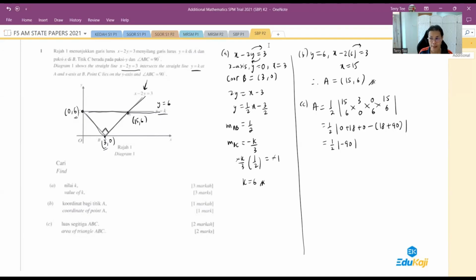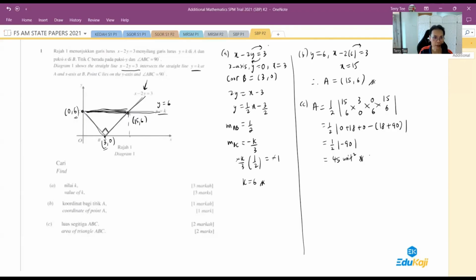Now we always treat it as positive because when you use clockwise direction, whatever you're getting is negative. When you use anti-clockwise direction, whatever you're getting is positive. It doesn't matter because area is always positive. So your answer is 45 square units. Now, another thing is, since this is a triangle and this is perpendicular, look at this. This is your horizontal line.